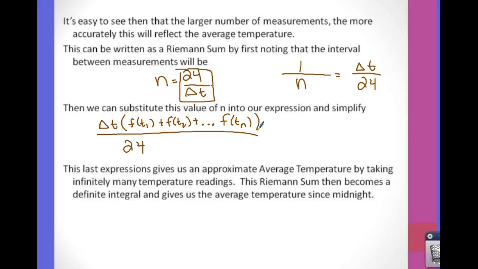When we have delta in anything, that's kind of like the same as saying the width of the rectangle. So this delta t is the width. All of these would represent what? Okay, but what other word did we use for the Riemann sum? Yeah. All of these would represent heights of rectangles. So what's new is the 24. The 24 is bringing in the average.